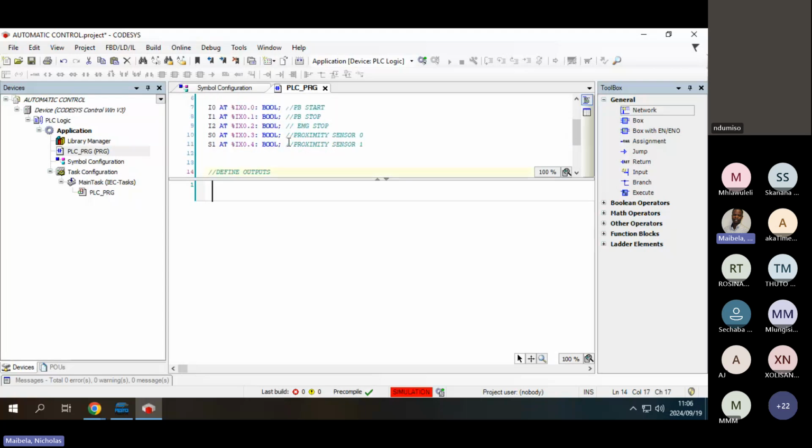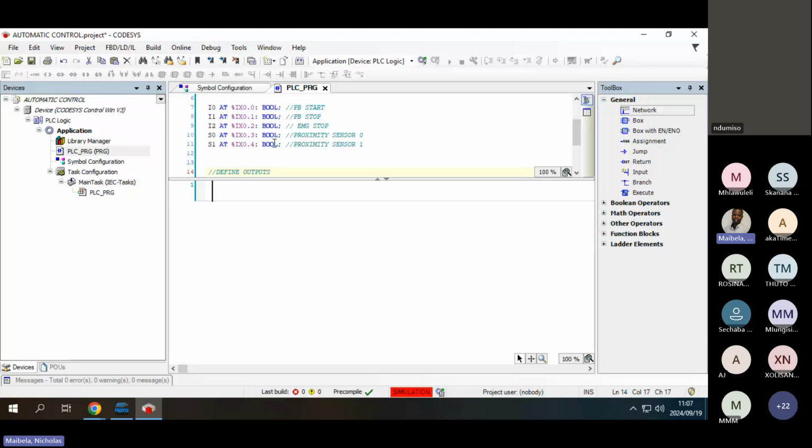Another tip, please multitask, don't stop doing what you're doing. Another tip is as you are defining your inputs and outputs, always double check that you haven't repeated an output. For example, at I0, if you said IX 0.0 and at I1 you said IX 0.0, you'll have an error. So it's very essential to always double check, even triple check, your inputs and outputs so that you do not get errors, because once you get errors during a test you start panicking and you lose all logic.